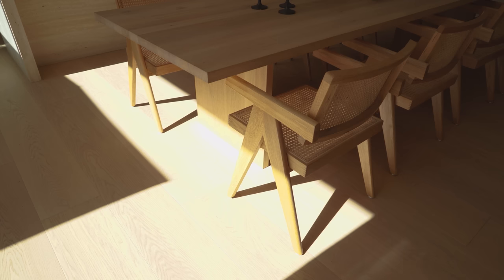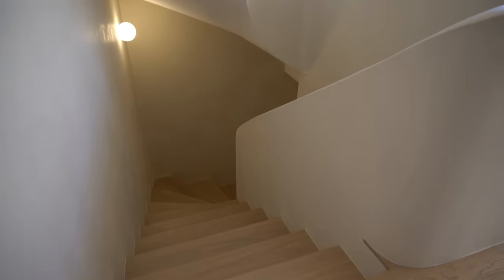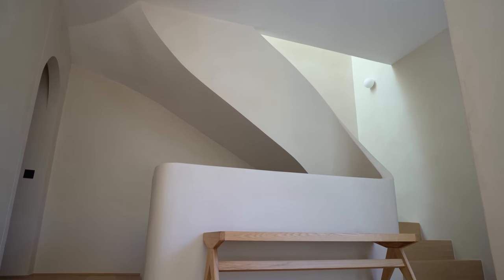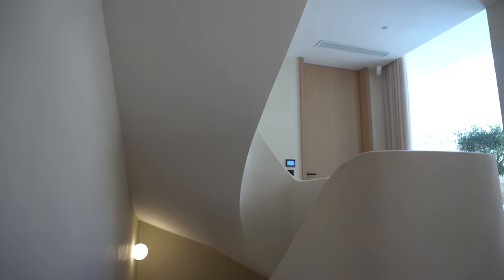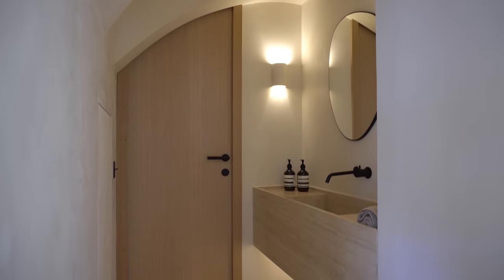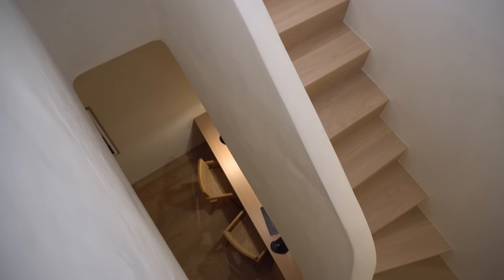You barely need any paintings because the light just creates its own shadows. Just seeing the walls and the light move throughout the day is perfect. We kept a lot of curves throughout the whole house. The staircase was built in gypsum board, plastered with the same lime plaster that follows through the whole house. The bathrooms continue with the same plaster — it's a bone color, which is our favorite, very earthy, complementing the limestone walls and giving a very calming feeling.